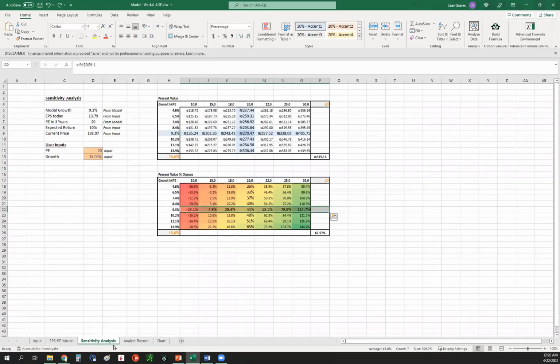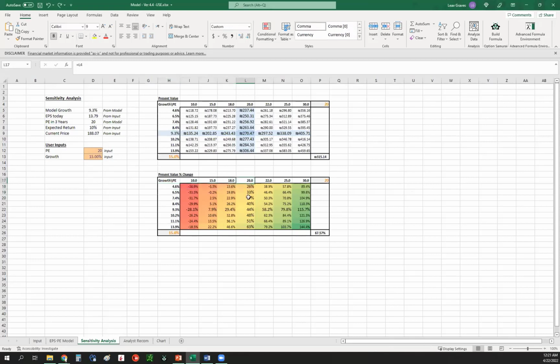Another tool that I have is the sensitivity analysis. So as I said, I need two inputs to put. One, what would be the profit in 3 years, and the other, what would be the PE ratio. But these are estimates that I do. The sensitivity analysis tab is where I check how sensitive those assumptions are. So if I'm wrong, and for example, the company will not grow 9% a year, it will grow 5% a year, or 4.6%, how cheap or expensive would the company be?